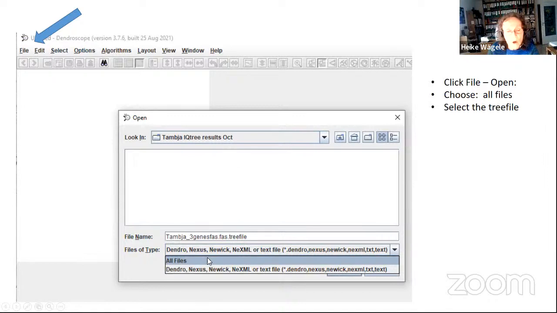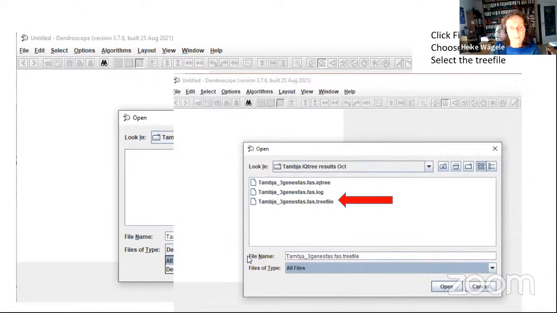So you have to click on All files. If you can't see anything in your main file, where there should actually be 4 items, then click on All files and it will become visible. So I clicked on that, and now I see these 3, sorry, not 4, 3 files.